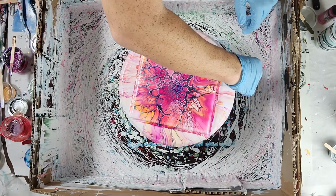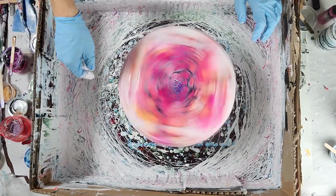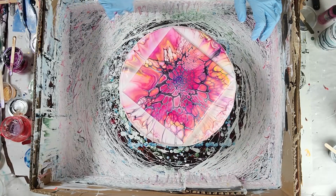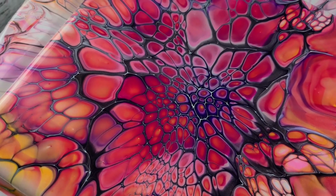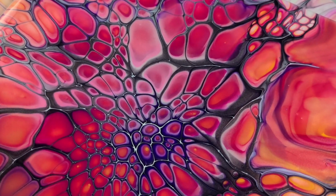It's looking pretty good, and after I spin this out and everything, I will bring it down for a closer look. Hope everybody's been enjoying the videos. Sorry they've been kind of few and far between. So here's a close-up. Looks awesome. And look, I got the peacock cells too, even in the center, so really loving that.